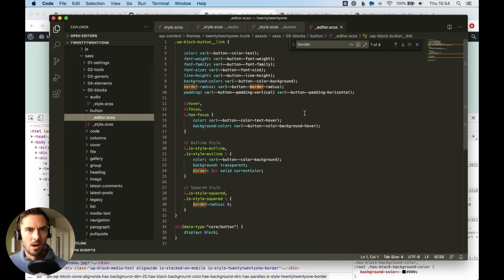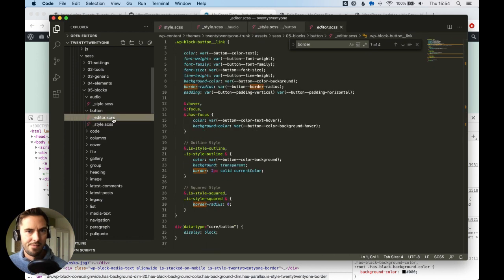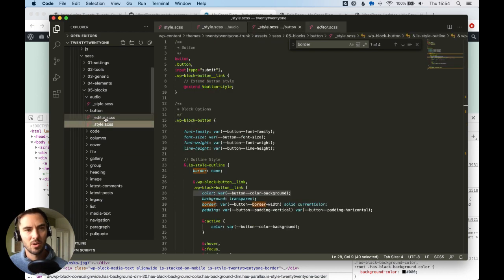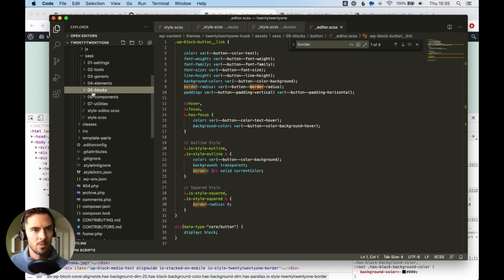I mean, this is, for me, a big problem for Gutenberg, is this duplication. For every block, having a style and an editor style sheet is just, I don't know. You can be a bit lazy about it. I have been in the past to pretty good effect, and then I've just overridden the stuff that it breaks. So I might continue that going forward.